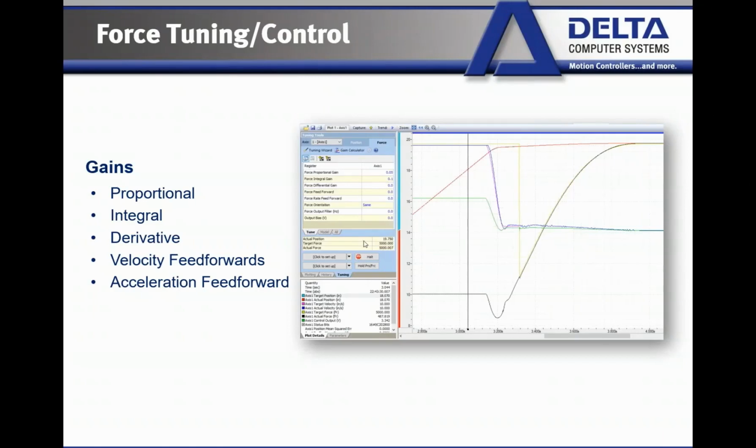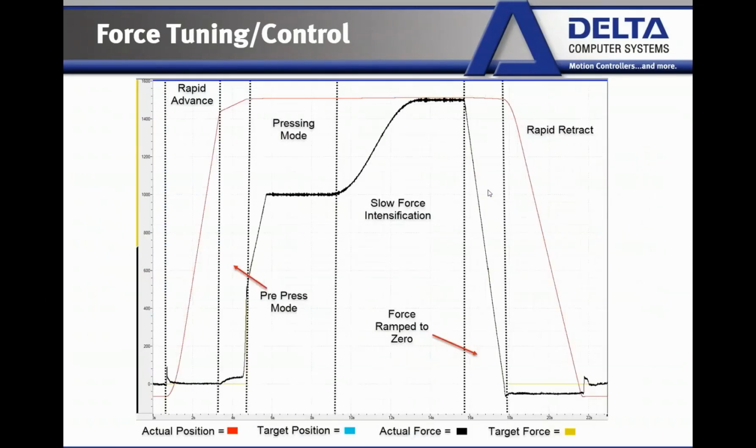So once this is all set up and tuned here, what I'm going to be trying to achieve is something like this. You guys are probably familiar with a plot like this. Perhaps this is a press cycle, right? The first part, maybe your platen is floating in the air. You want a rapid advance. You want to move very quickly. Again, this red line is our actual position. We can't really see our target position because we're tracking very well. Black here is our actual force, and yellow here is our target force.